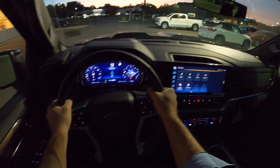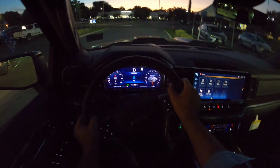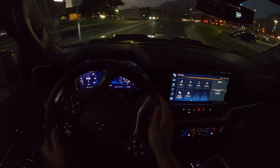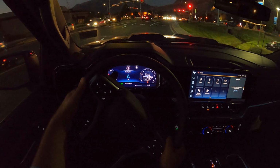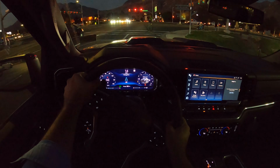It's an ongoing problem. But anyways, setting off in the Trail Boss. First off, I love how substantial this truck feels. Again, that 2-inch lift really helps out. Let me tell you, 2 inches makes a difference. And you know, it's cool to see the hood bulge. It definitely does get in the way with visibility a bit, but I'm fine with it. I don't think it's too much of an issue. I think it's something you can definitely get used to.